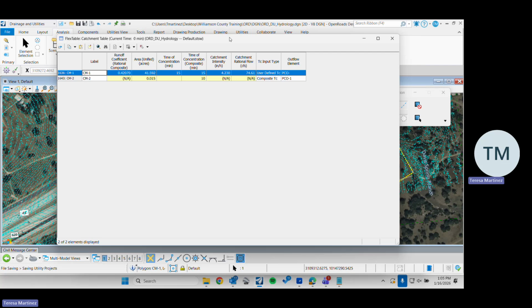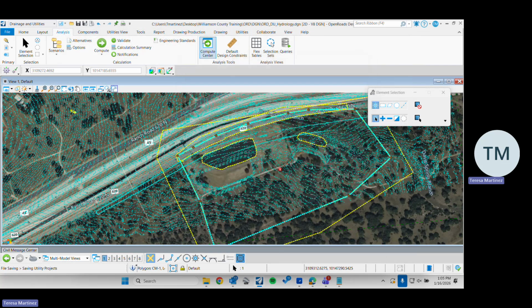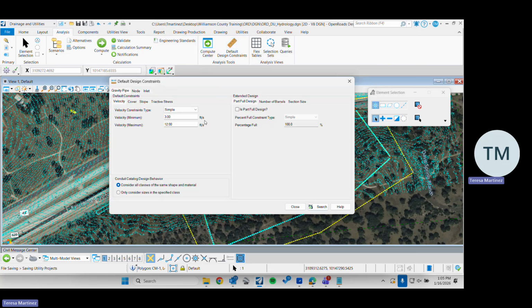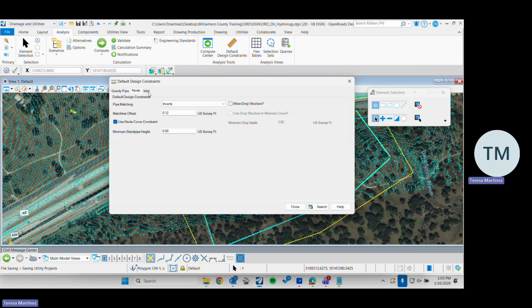The time of concentration for that tiny one being 10 minutes is crazy. So I think the text.seed file does specify that the minimum is 10 minutes. Okay, I was like, yeah. So it assumes from a drainage design perspective, if it's less than 10 minutes, you assume 10 minutes.